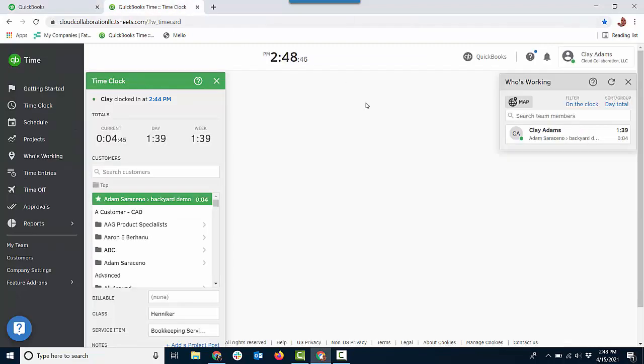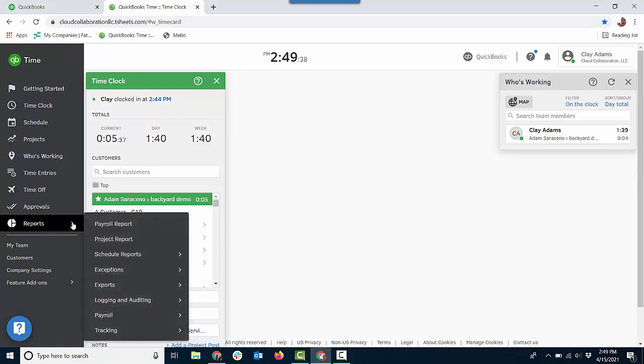Now, QuickBooks Time, again, formerly T-Sheets. And I've been clocked in for an hour and 39 minutes plus 4 extra minutes. I just came back for this particular backyard demo work that I'm doing. And you can see who's working here, which is awesome. There's the time clock that you see, and you're tagging it to a particular customer job. So projects, customers, sub-customers, all your items, vendors, employees, they all come over from QuickBooks Online into QuickBooks Time. There's work schedules. You have projects you can track. You can see who's working, manual timesheets and entries, approvals before you send it over to QuickBooks Online, and then you have a bunch of time-related reports.